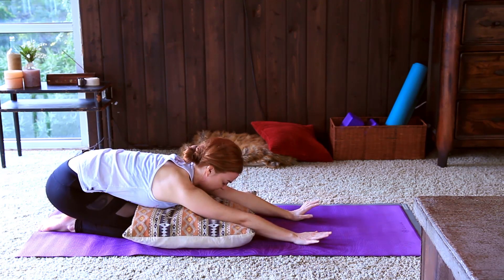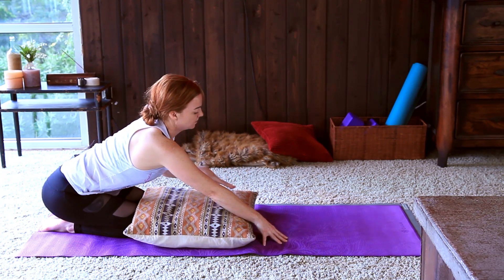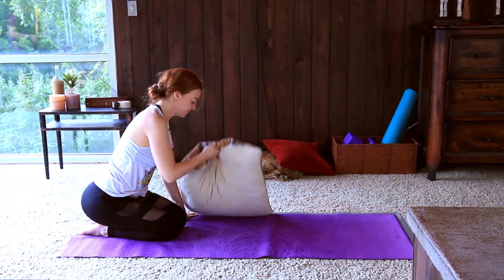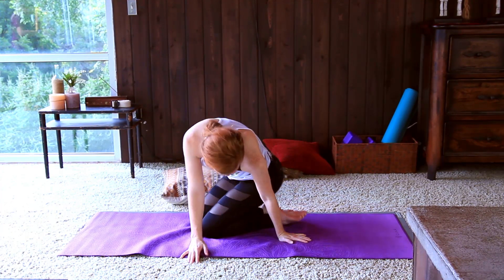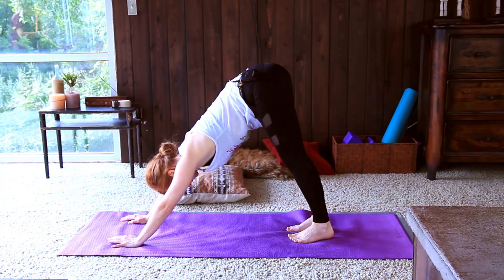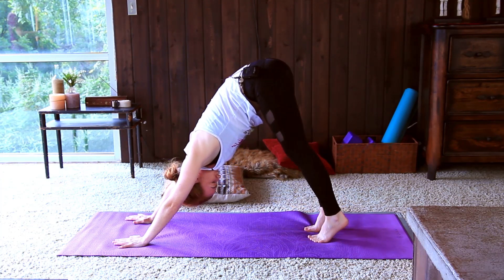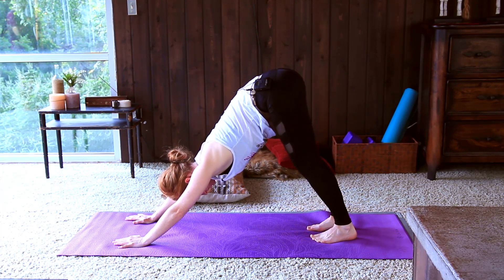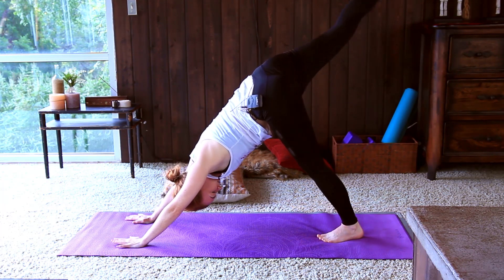Lengthening the arms, starting to engage and lift the forearms, and slowly coming up — maybe walking the hands nice and gentle towards you. We can move that out of the way for now. Coming back into a downward facing dog, taking our time here. High up on the toes — maybe finding any organic movement if the feet feel a little crampy from the day. Inhaling the right leg behind you once again.